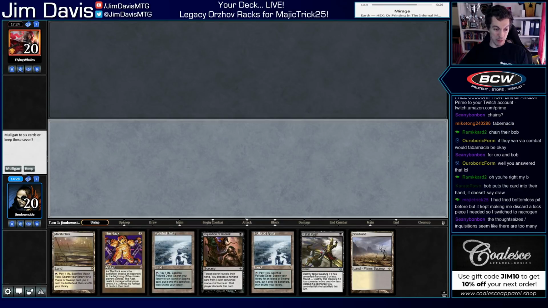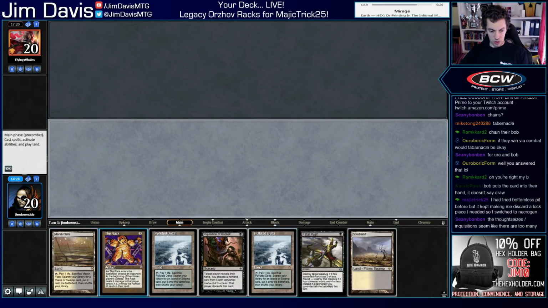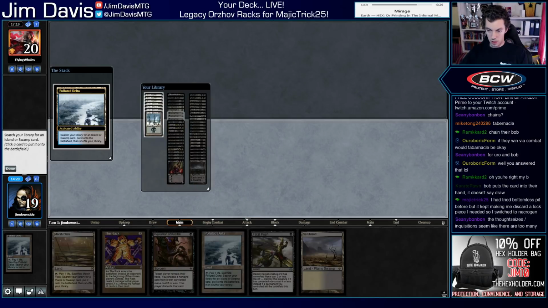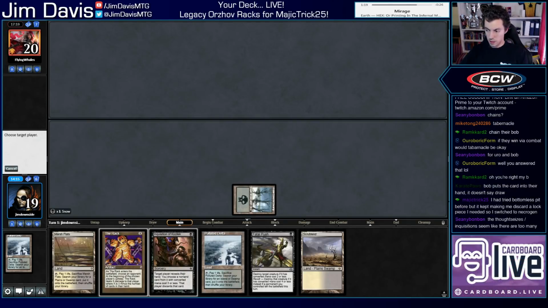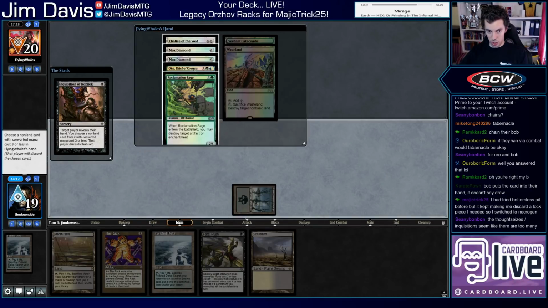It's not great. We're going to keep. It's fine. Just get a Swamp. I tried Bottomless Pit before, but it kept making me discard a lock piece. I just don't think the card's good at all.